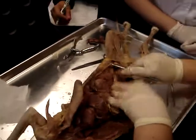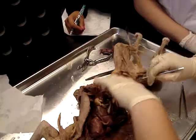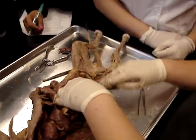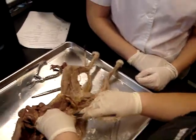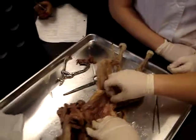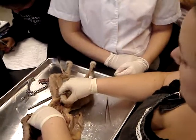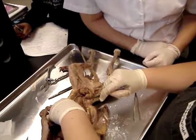So this is one uterine horn. This is her left uterine horn. And then this is her right uterine horn. Okay, so those are the two sides of her uterus. So here's the other side of her uterus. She does not have two uteruses. She has one uterus, but it has two sides. Okay, because their uterus is Y-shaped. So here's the left side and here's the right side of her uterus.